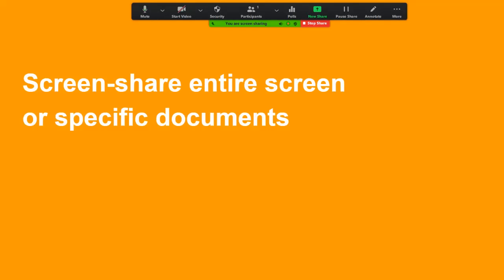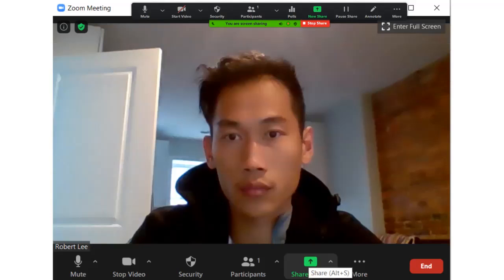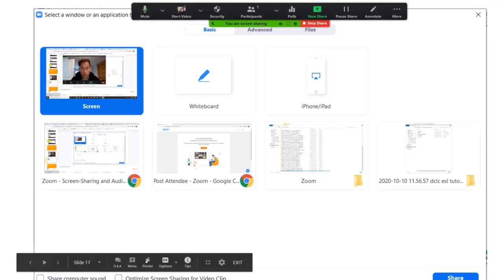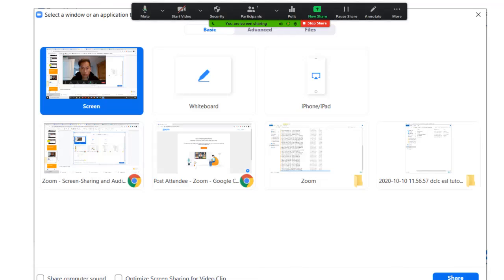Now let's look at different options for screen sharing. Again, going back to your Zoom home screen, when you click on share, multiple options for sharing will pop up. At the top left, there's an option for screen.